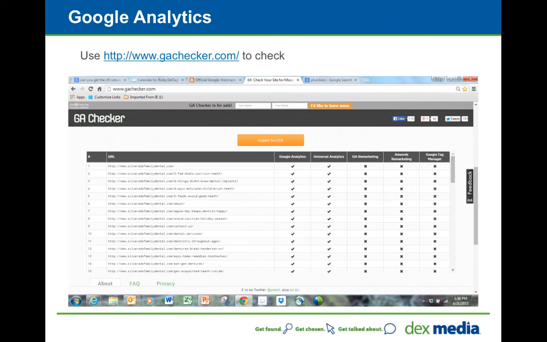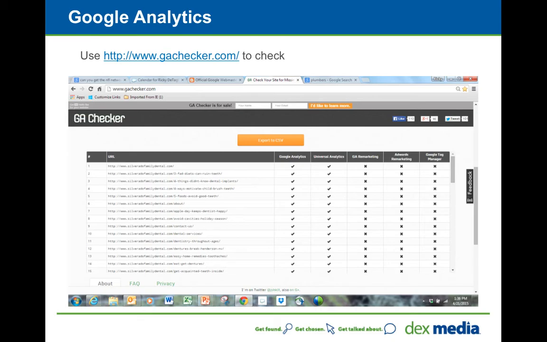So back to what we were talking about, having a plan. The reason I like to see if a website has Google Analytics or not is it allows me to open up the conversation with the client on what he's using to judge the success or the failure of his website. Pure ranking on the SERPs is not just indicative of either a successful or a failed campaign. We need to see how the end user is actually engaging with that website.